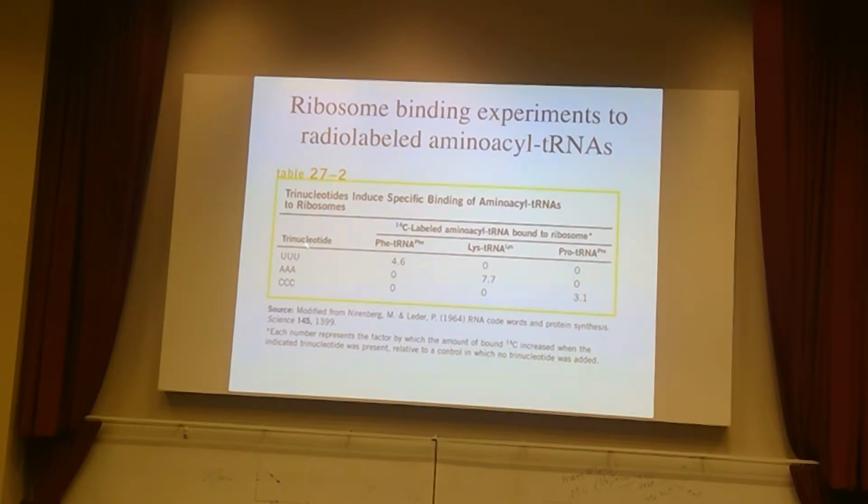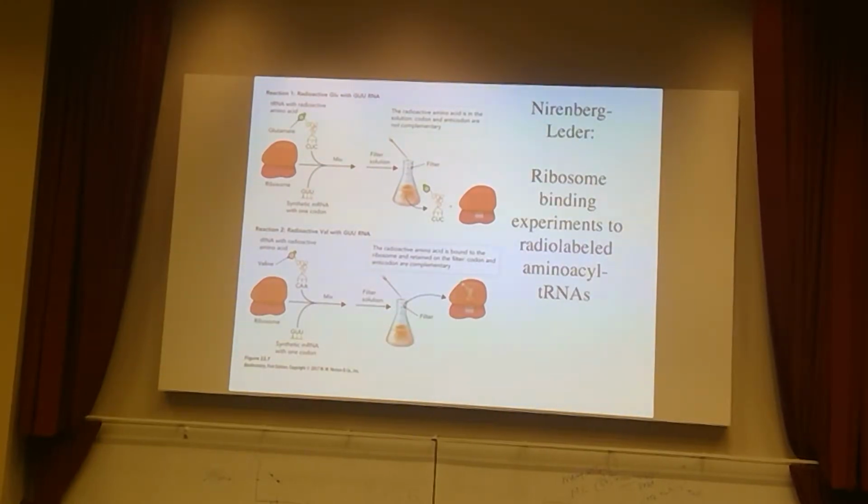For a few of them, like these pure repeating ones, they knew these codons and they were able to validate the experiment. But for ACA, for example, they didn't know what that encoded yet. Yes, in this second experiment, they didn't know what it encoded yet. They knew a few of them, not very many. They used the information from the ones that they knew to validate that this experimental approach worked. And then they ran through it one at a time with these different synthetic mRNAs to find out in which cases the corresponding tRNAs were associated with the ribosome.